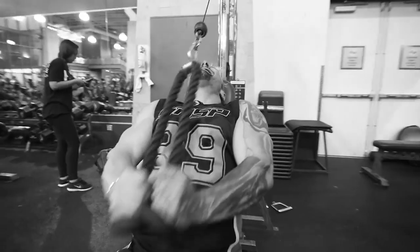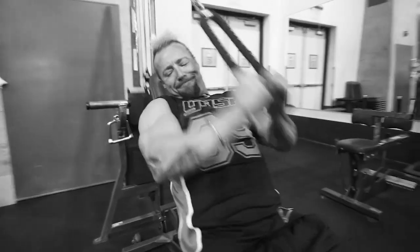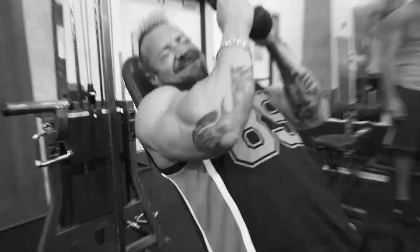Same theme as everything we've done this week: reaching failure at 30 repetitions, resting for about 30 seconds and doing 25, resting for 25 and 20, and same 15 and 10. Now I'm going to change the variation slightly. Now I want to work a little bit more of the medial and inner head of the triceps as we go back down the weight and increase the repetitions again.